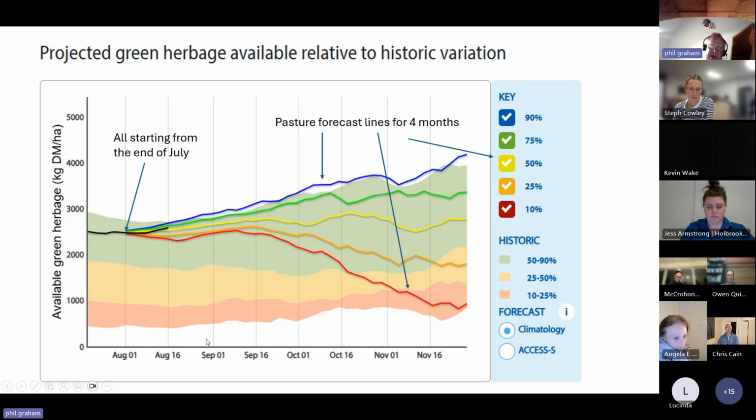And then on the 1st of September, this is all redone based on what pasture mass is on the 31st of August, what soil moisture is there, all those factors. This process of generating a forecast for the next 4 months is done, and the next one will be September, October, November, December.